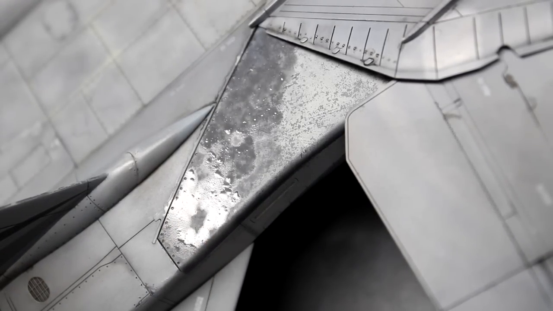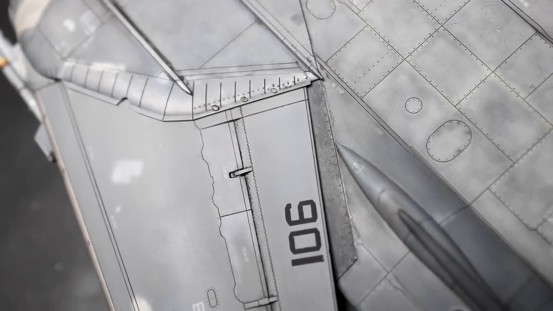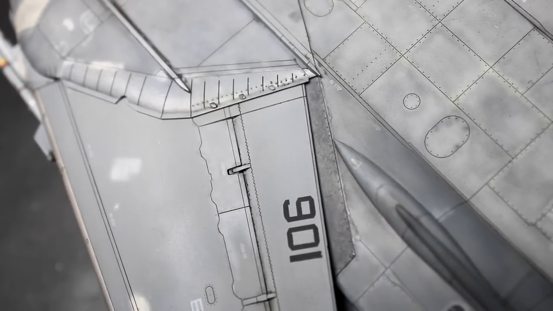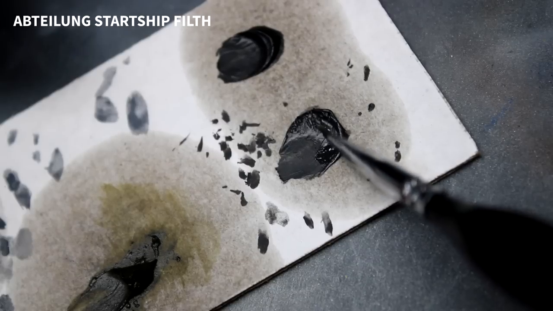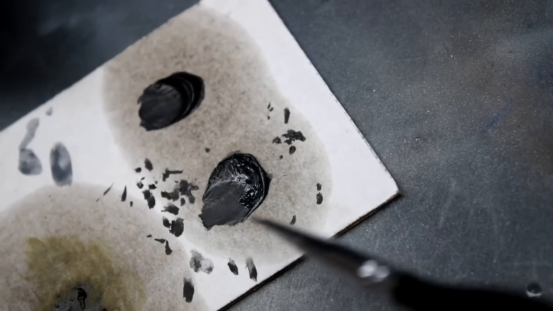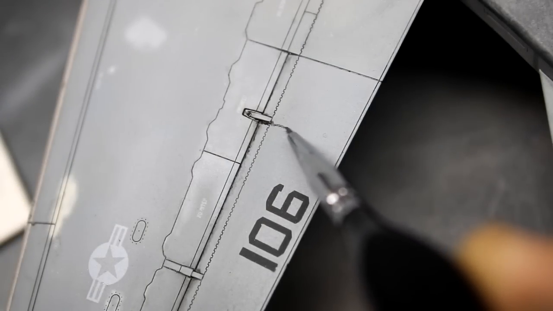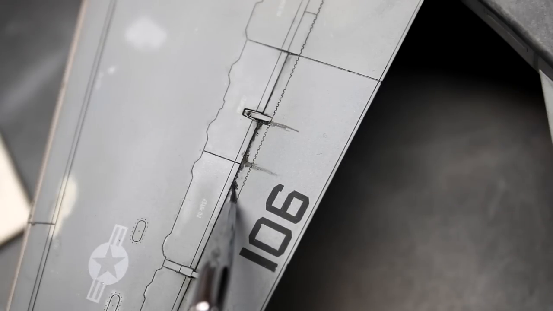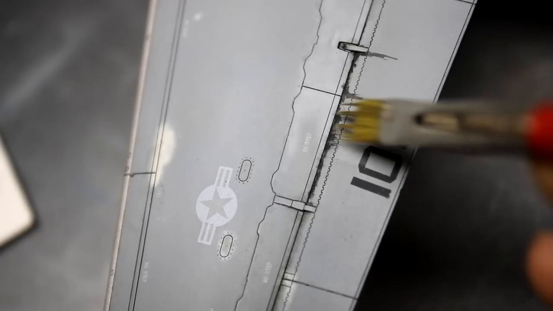The one downfall of having gray on top of gray on top of other grays is just trying to keep it interesting. And oil paints allow you to do that. One cool thing about oil paints is by changing the amount of thinner in them, you can change the effect it has. Instead of having a wash, you can now do streaking. Instead of streaking, you can also do stains. The possibilities are pretty endless. Anywhere that's going to have hinges or a place for fluids to build up and store, that's somewhere you're really going to want to work at with the oils. And that just adds more character to your model.